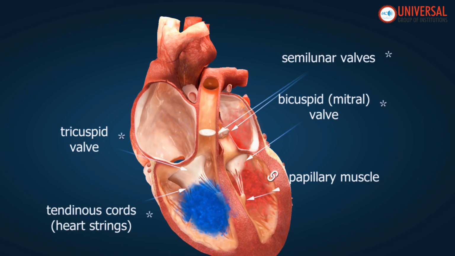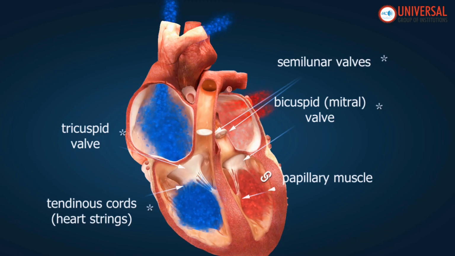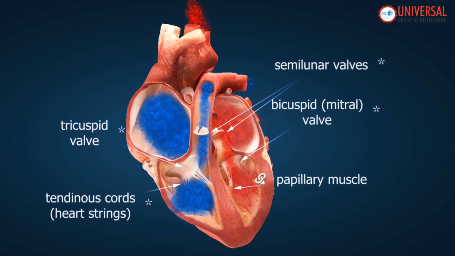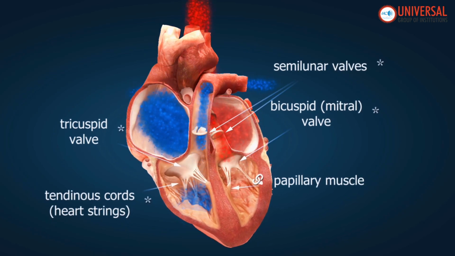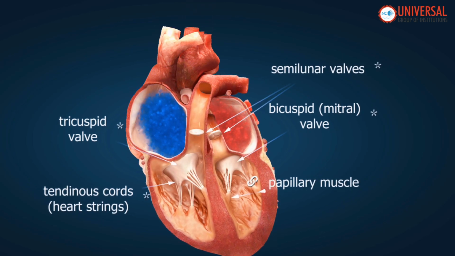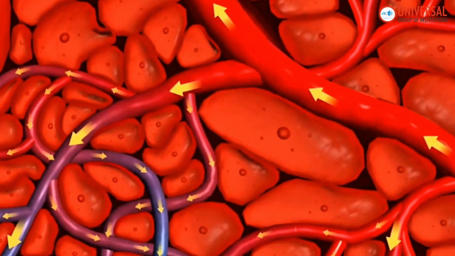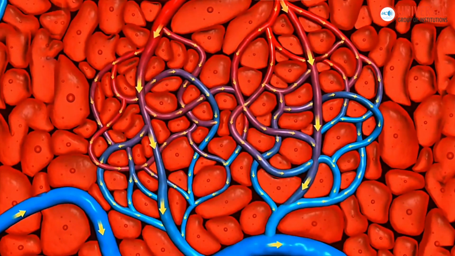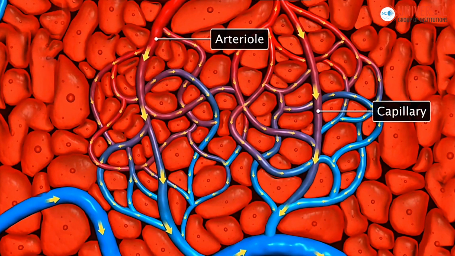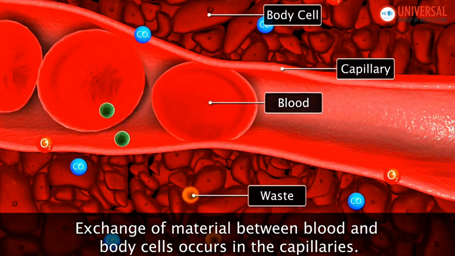Now the left atrium contracts, sending blood through the valve into the left ventricle. The left ventricle, which is the strongest chamber, contracts forcefully. Blood flows through the aortic valve and the aorta. The aorta is the largest artery in the body. The aorta branches into the arteries that deliver oxygenated blood to all the cells and tissues. After the cells use up the oxygen, the deoxygenated blood returns to the right side of the heart, restarting the cycle. So this is how the entire blood circulation takes place.